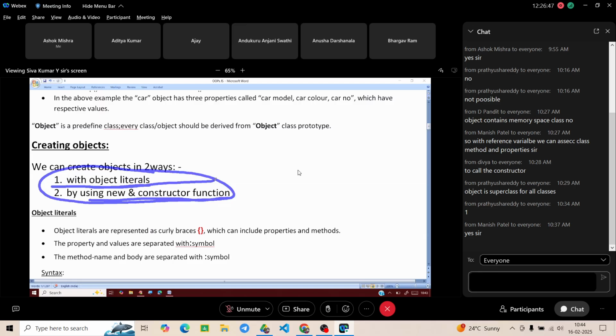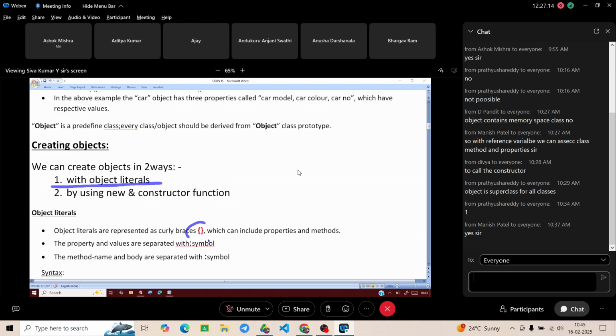When you use the slice, a new array is created. When you use the map method, also a new array is created. When you use the filter method, also a new array is created. So we have so many ways to create arrays, and the most popular is like that. We have so many ways to create objects. These are the popular ones, and first we are working with the literals.